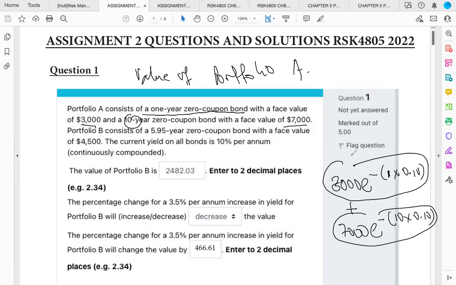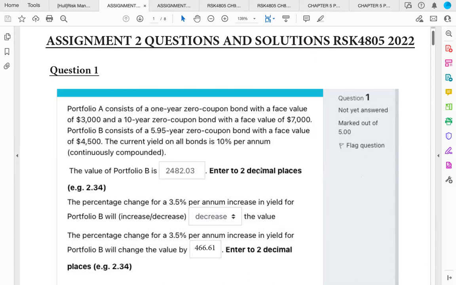Okay. So those were just some important concepts I was taking you through in determining the value of a bond portfolio. I think that I've covered it extensively. It's now just a matter of practice. We have coupon paying bonds, we have zero coupon bonds. Zero coupon bonds, you're just discounting one cash flow. Coupon paying bonds, you're discounting a number of cash flows. And it's always important to draw a timeline to help you to understand when the cash flows are being received and how to discount them.